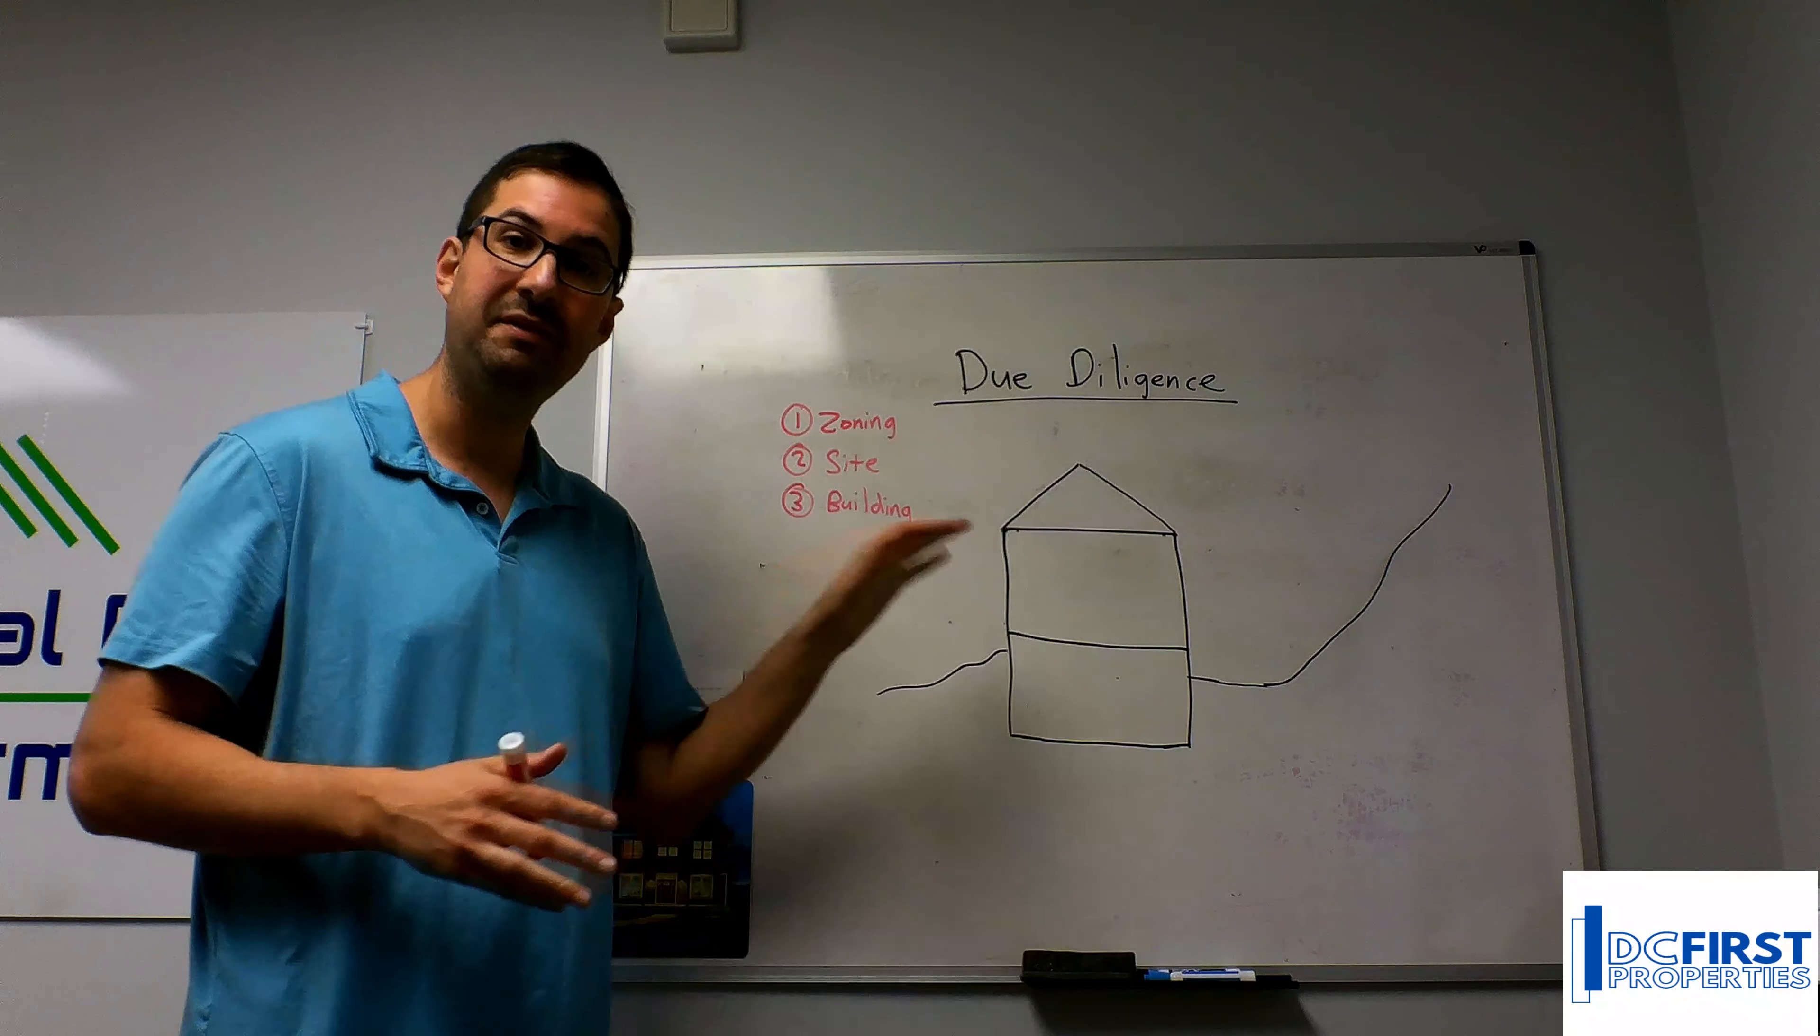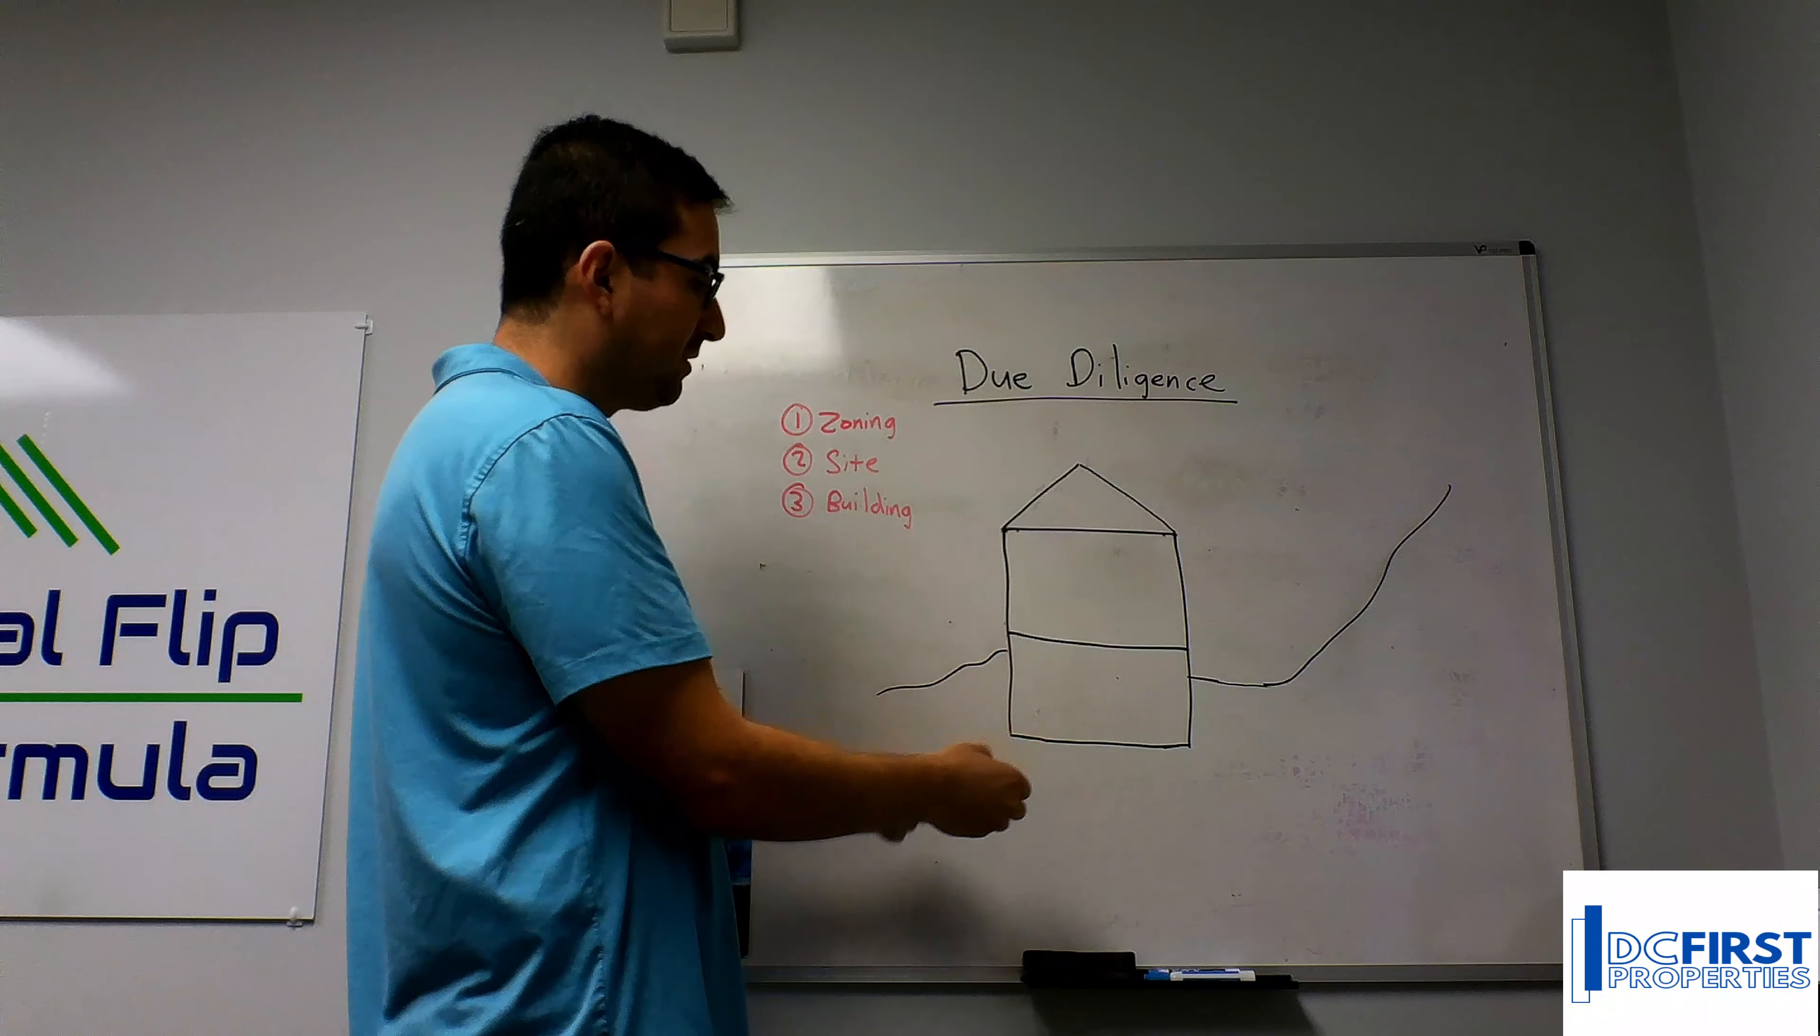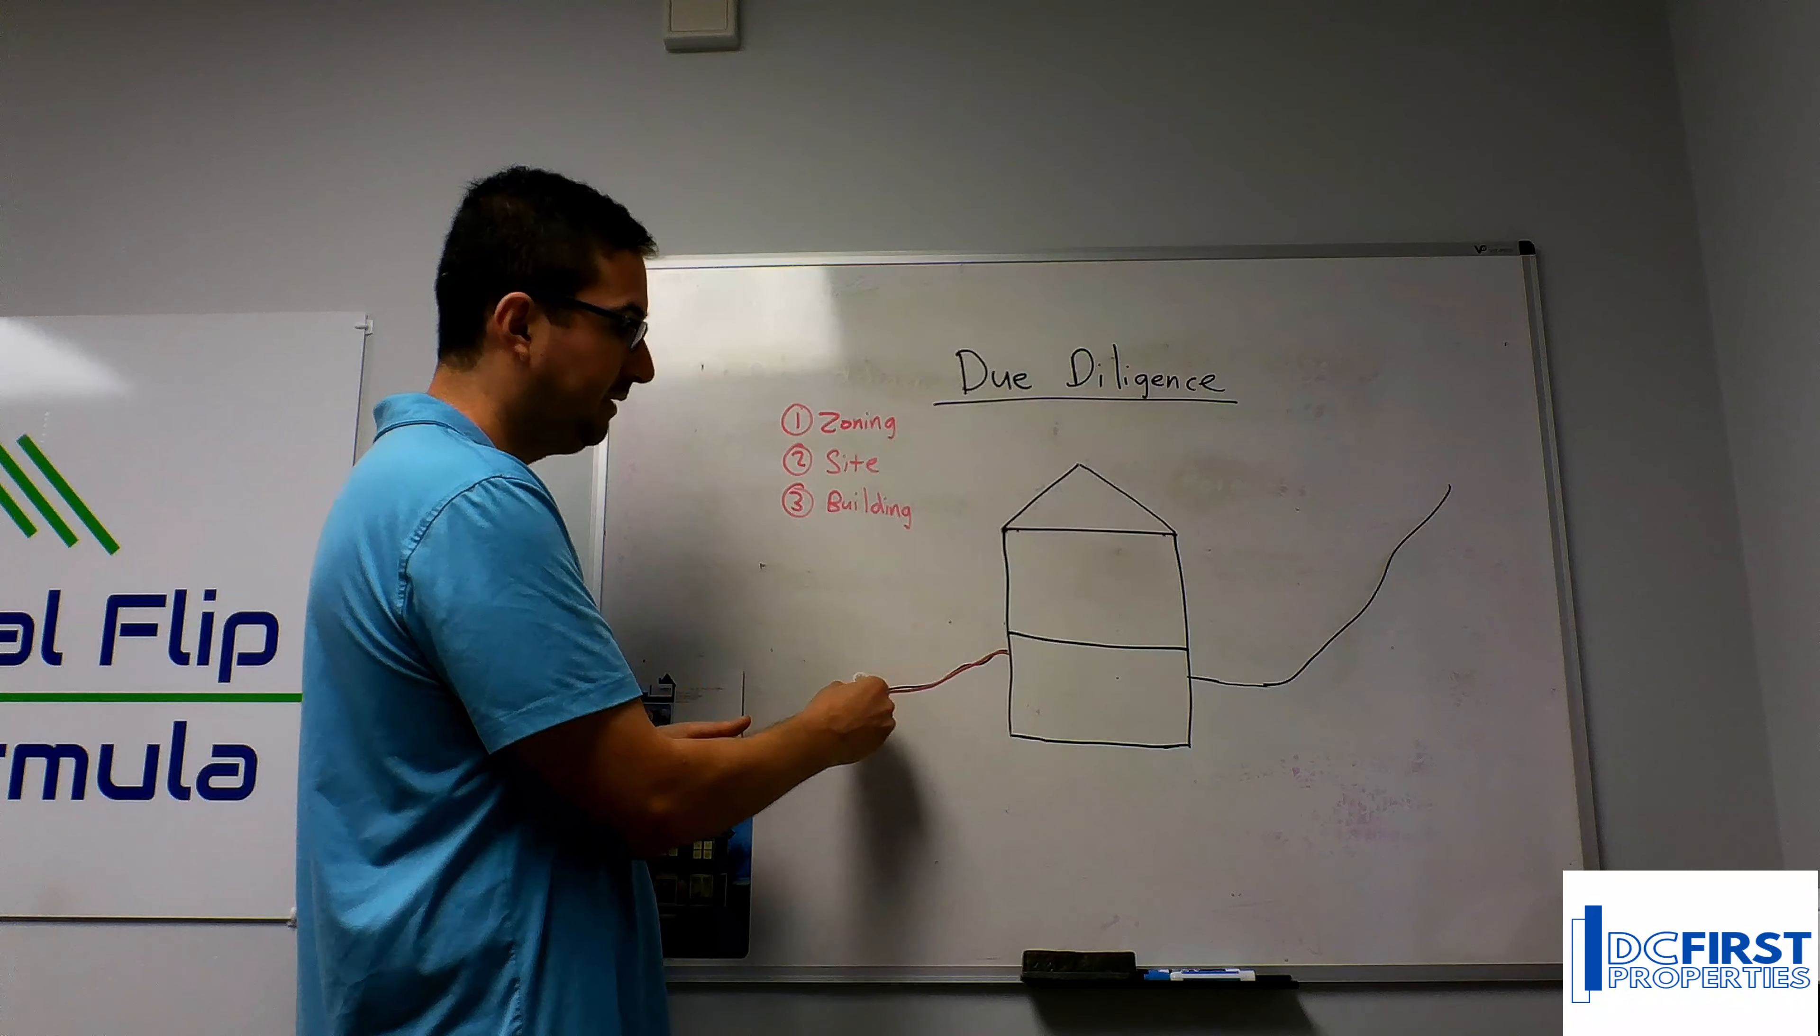When you're looking at the existing structure, make sure that you carefully define everything you have on that property. Here we are looking at a house. The first thing that we notice is the front yard sort of rolls downhill and the backyard rolls uphill.